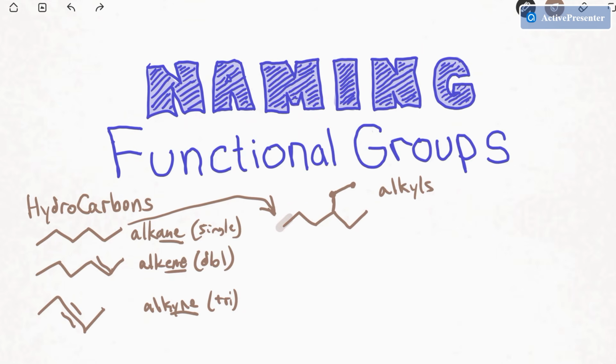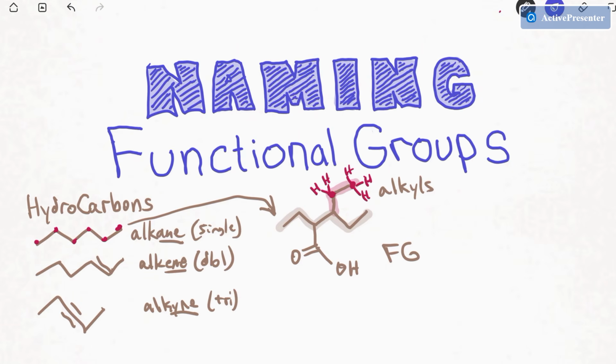Or coming off of this main hydrocarbon, there could be a functional group. Okay, and so this is going to be a functional group, because the difference is these regular alkyls are only carbons, carbon, carbon, with hydrogens filling in until each carbon has 4 bonds to it, right? So that's just a plain old alkyl. It's just a shorter hydrocarbon chain, and the hydrocarbons are just a chain of carbons with hydrogens filling in. So an alkyl is just another shorter hydrocarbon chain attached to the longer hydrocarbon chain.